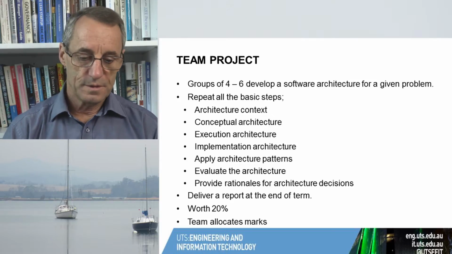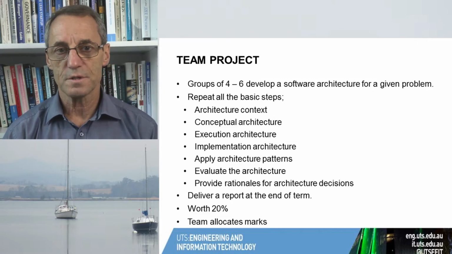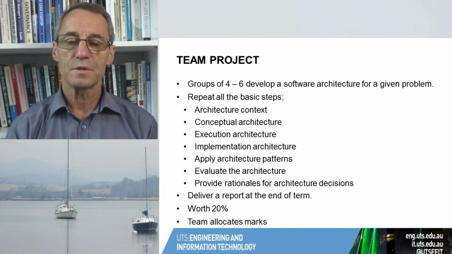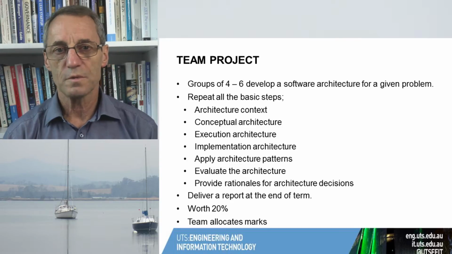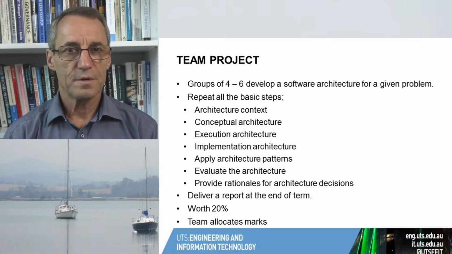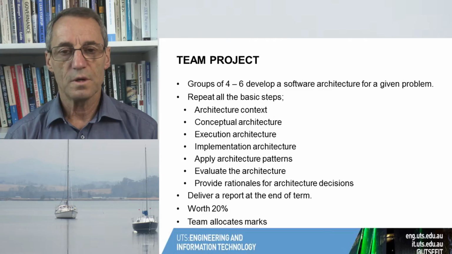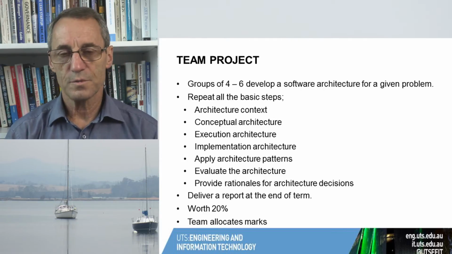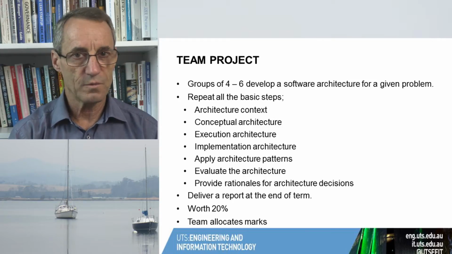The team project, I briefly described that before. There are 4 to 6 students. 4 to 6 is a reasonable number of students. That's around about what industry seems to be using as a team. I do know that some industry teams or some commercial teams run up to about 15 people, but it's starting to get unmanageable, and you're starting to get into hierarchies at that point. So I like to keep it to be between 4 and 6. Less than 4, you've got too much work to do. More than 6, there's too much danger of freeloading in the assignment, and we don't like freeloading.